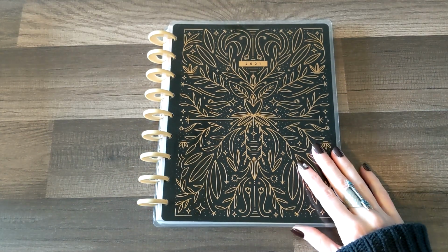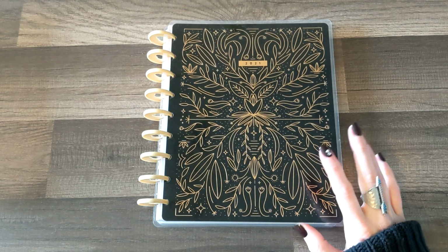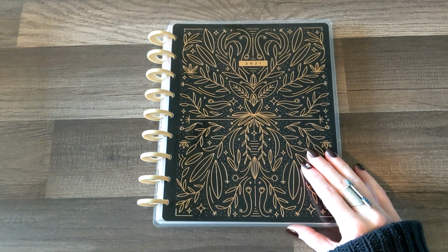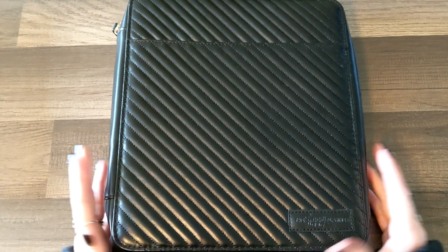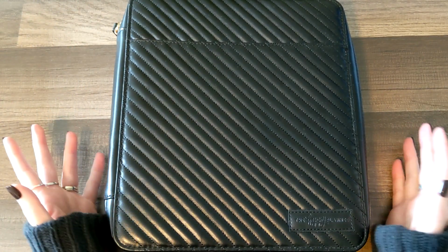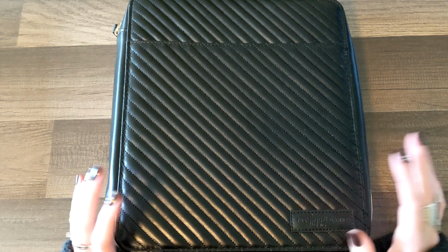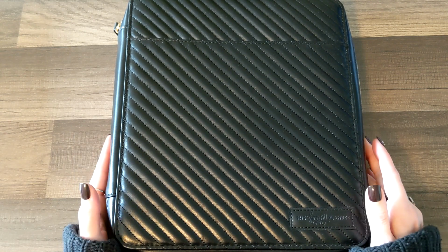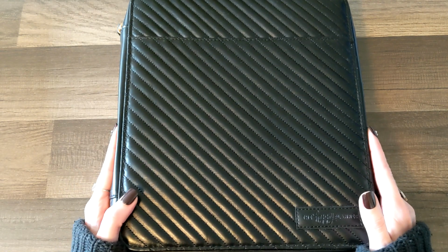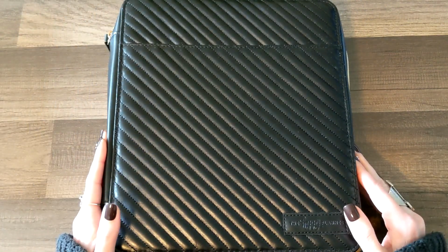Okay, so first things first, I made a very important decision about this planner, and that is I am giving this glorious beauty my Happy Planner folio. I didn't really have to put much thought into it. I, of course, knew that I wanted to use this folio and I wanted a special planner to be inside of the folio, and that's going to be my goals and good habits planner. So that's the first choice that I made.